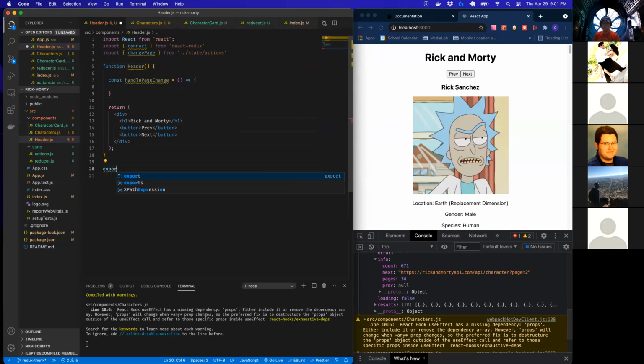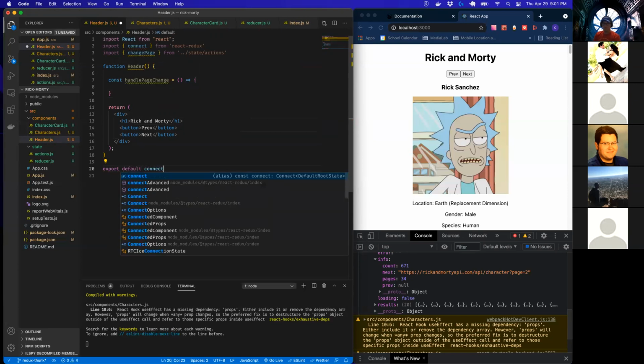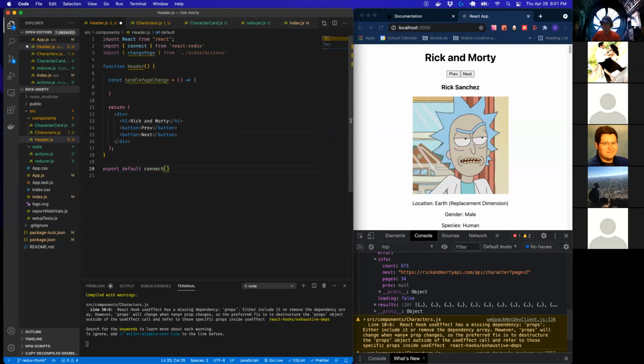So export default connect, and then we're going to give it our header component. So now we're connected to Redux, and now let's get our state. Map state to props.